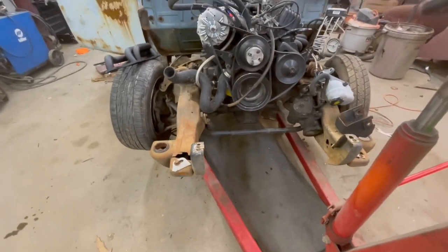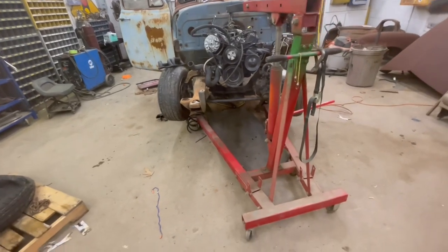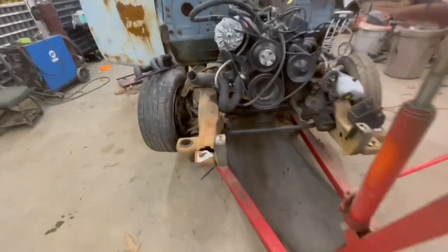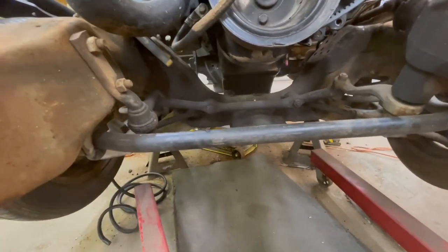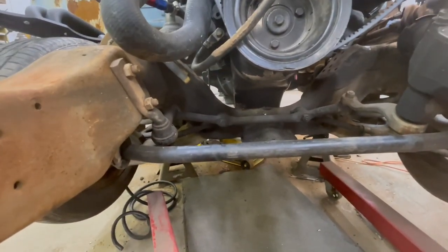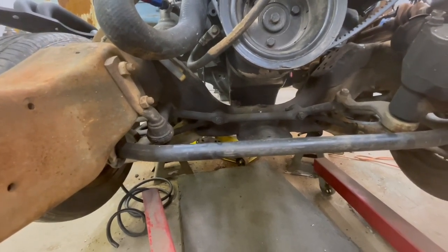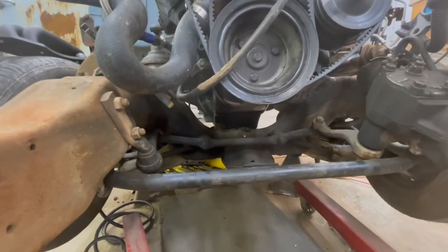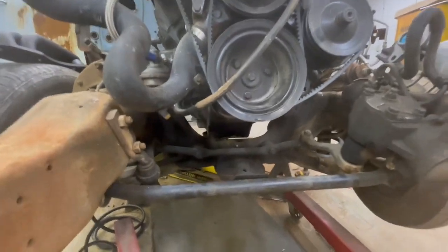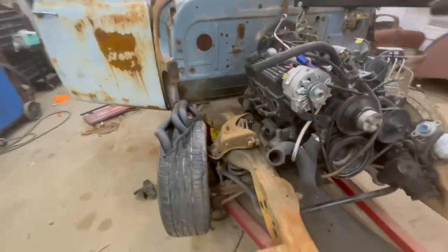But it won't be far, just a little bit, just to get it all fit in there well. And that oil pan's got plenty of clearance. I really would like to swing this engine lower in that engine cradle, but it's hard to do with these headers, if you're going to use headers.